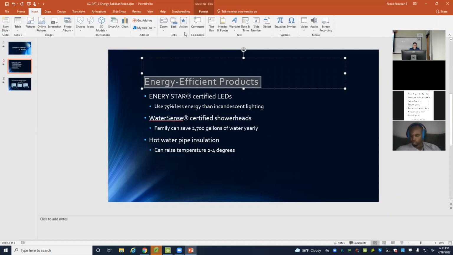There, insert. You're still in the insert tab. So you have energy efficient products. On your insert tab in the link section, there is what looks like the globe with the little chain link there. So you're going to click this link button.